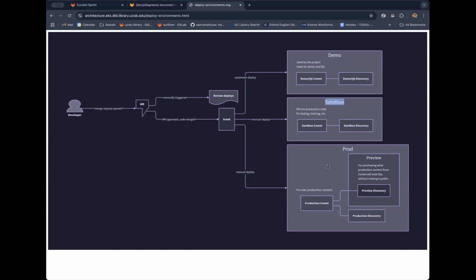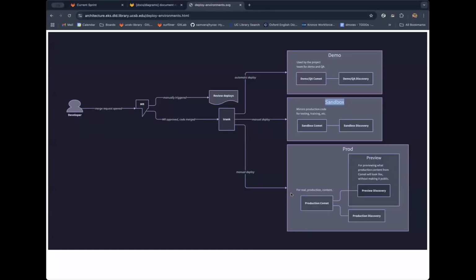So unlike, say, the Alma sandbox, it's not going to have all the data from production all the time, but it'll have whatever seed data or test data people need for whatever particular purpose they're working on. So a lot of that is done. Some pieces of it are still in progress, working out some of the kinks between Santa Barbara and San Diego environments and some issues with certificates and things. But Comet and Superskunk are there already, and we're going to move forward soon with Lark as well.